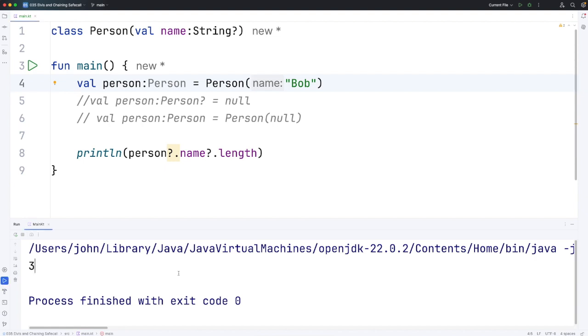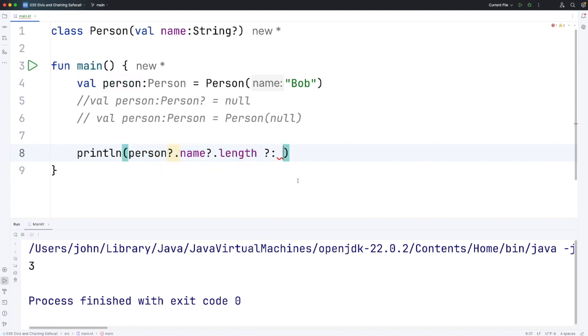Now sometimes in the case where a variable or multiple variables involved in an expression can be null, in the event that one or more of them is null, you don't actually want to return null from the expression. And in that case we can use the Elvis operator. The Elvis operator looks like this. Let's put question mark colon. And after this we specify what we want the expression to evaluate to if the stuff on the left of the Elvis operator evaluates to null.